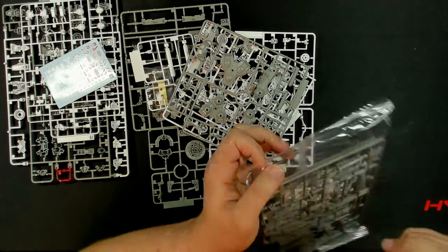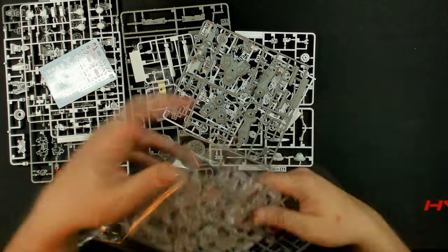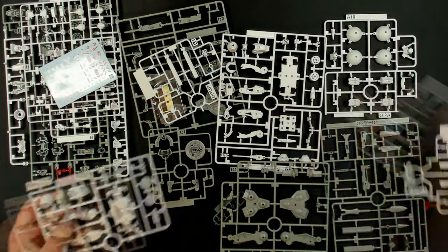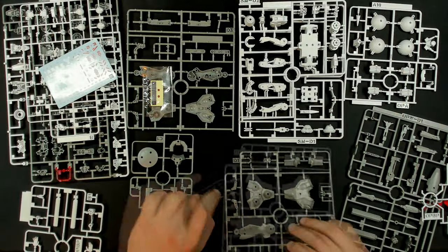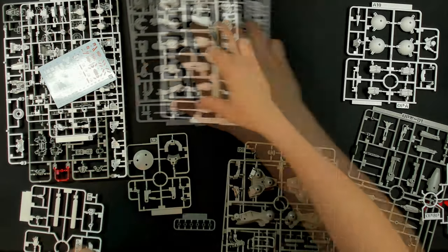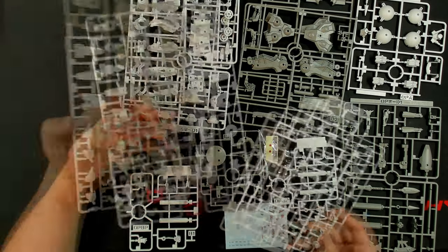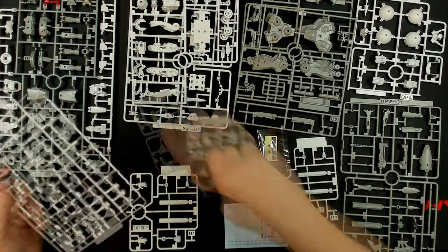And, of course, a set of water slides that are meant to add to the Cielnova's armor for its space typing. Now, I was quite excited to build this kit, as I'm always excited for premium Bandai models. So, let's go ahead and get in to this build.